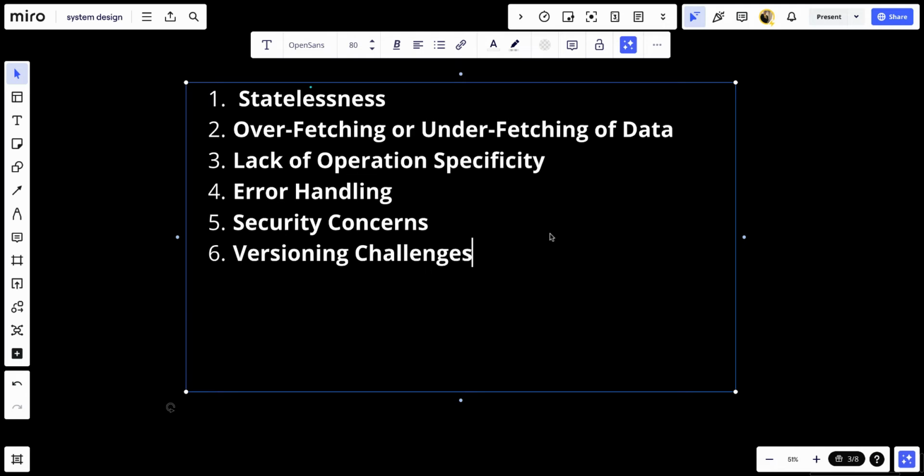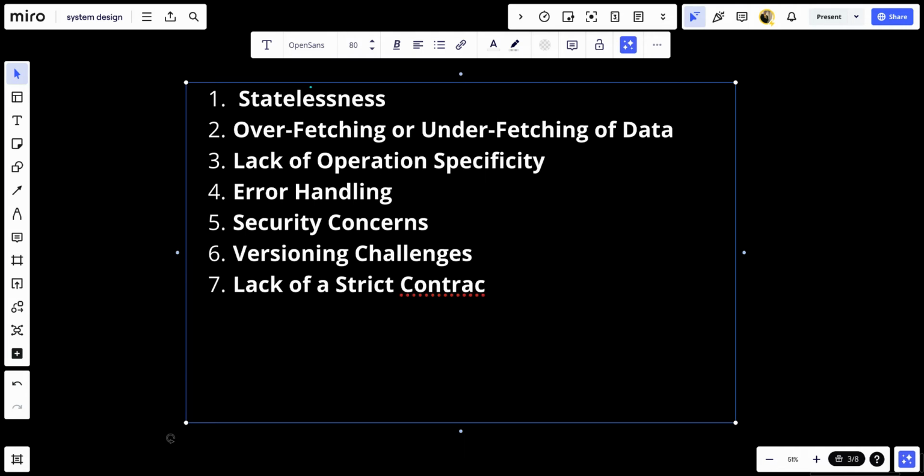Number seven, lack of strict contract. REST does not enforce a strict interface contract like SOAP, which uses WSDL for defining service contracts. This can lead to ambiguity in API implementations and use.